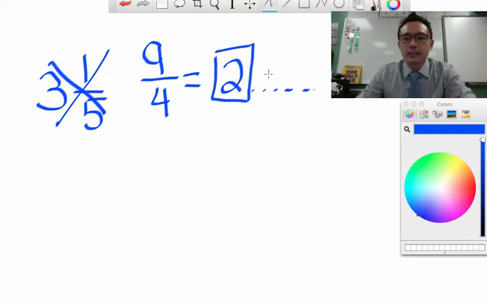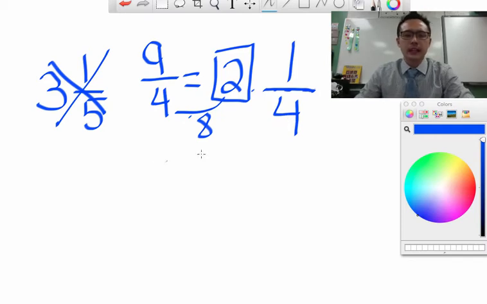Well, what is this something? So after you have divided, you know that 4 can go into 9 2 times. So 2 times 4 is 8. And what you have left over from 9 subtract 8 is 1, and you move the denominator over. Let me rephrase that again because I think that was a little bit unclear.